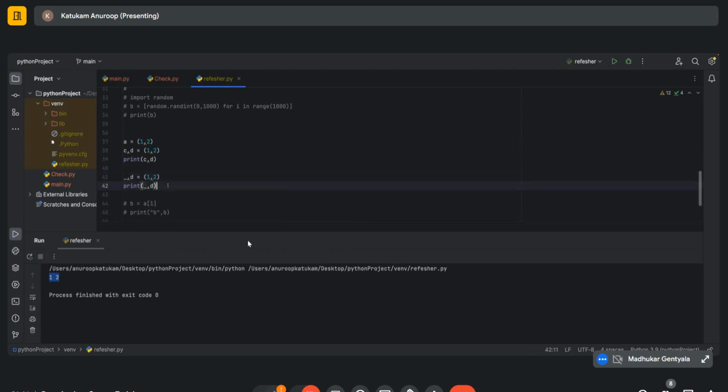Even the best practice when you are writing a for loop: if you are doing very regular things like looping over some list or maybe generating some random numbers, you could simply do for underscore in range and so on. So you need not always use i, j, k, whatever. You can also use underscore, which people will understand as a best practice.